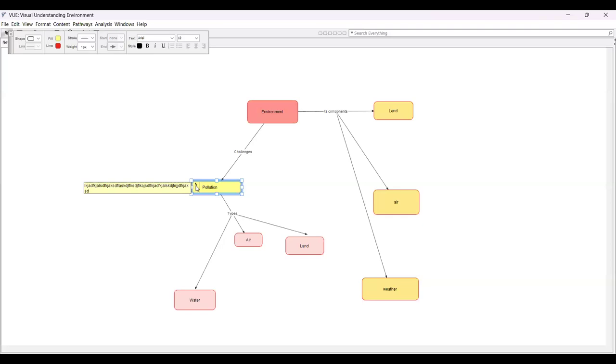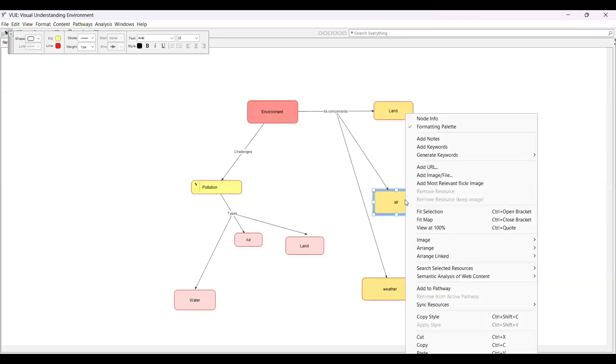So in this manner, I can add the additional notes in any node. Or if you want to add any URL of any website, here you are drawing only a concept map in which you are giving the information in small concepts. But you also want to share some additional information with your students. You want your students to go to a particular website, explore that website and read something relevant to that particular topic, then you can add the website link here also.